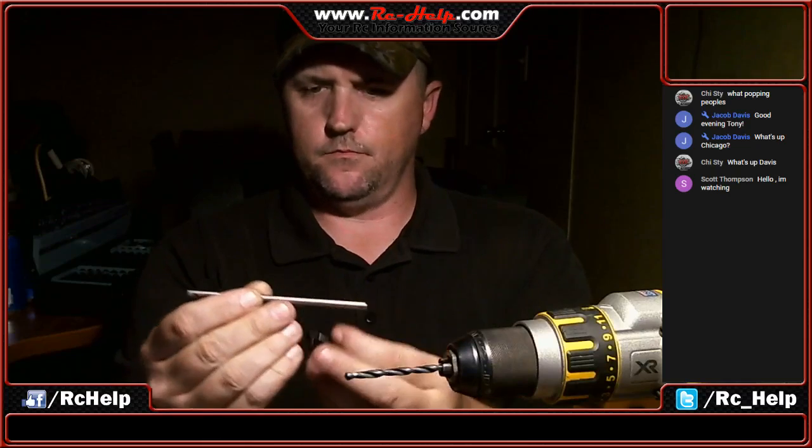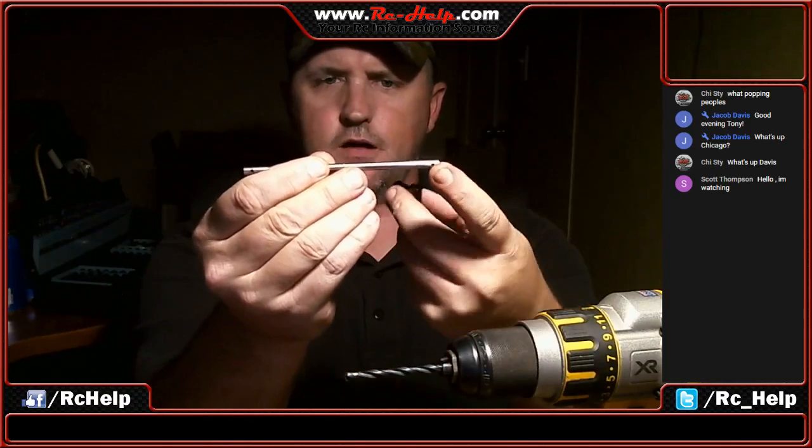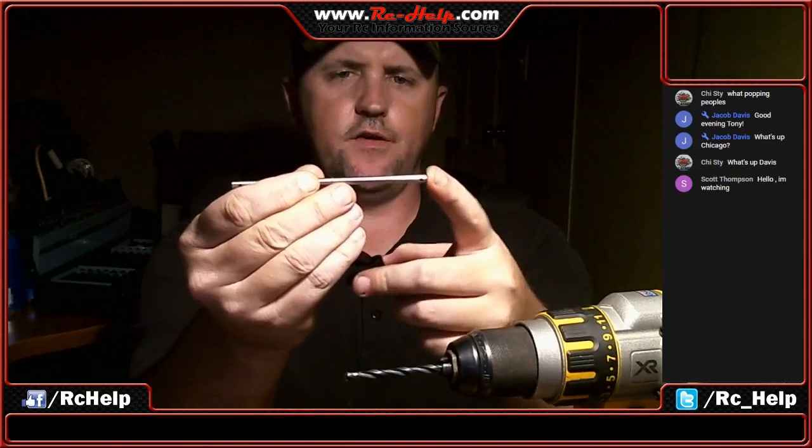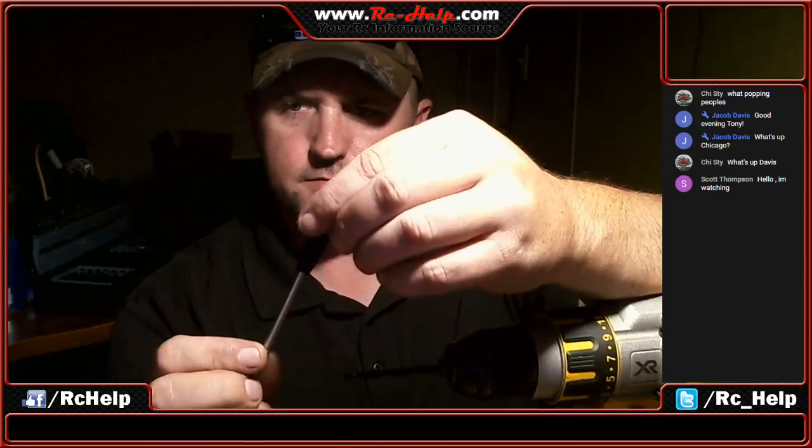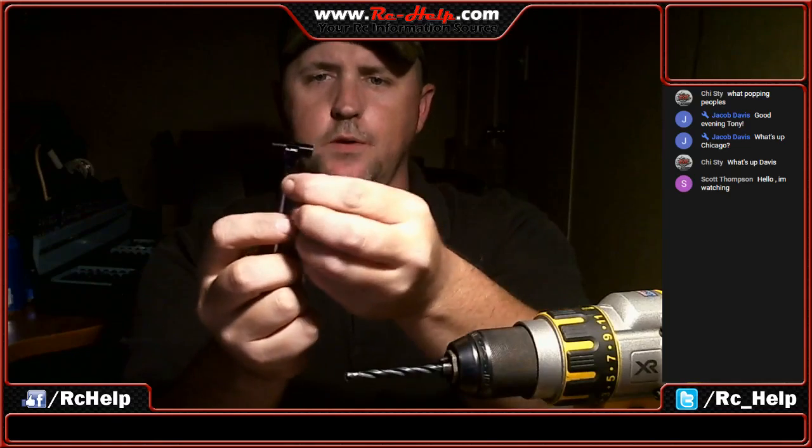All right. So you have two different sides of this. This hole here is closer to the end. This is the side that goes down. So you want the one that's further away. So now, as you can see, it slides much further in there. There's not a lot of play. Once we put the bolt through it, it should clinch it up.